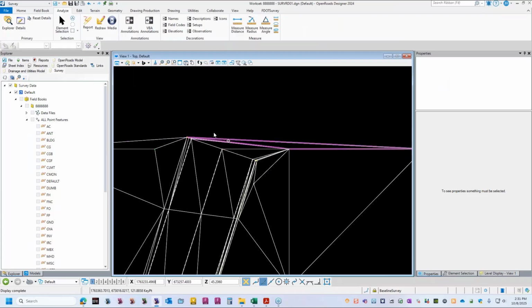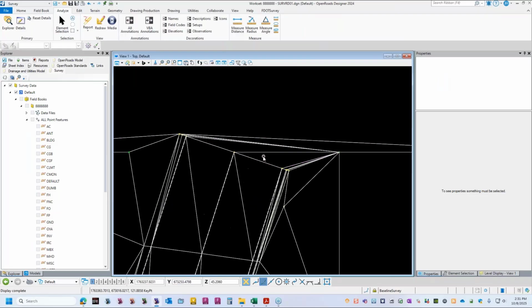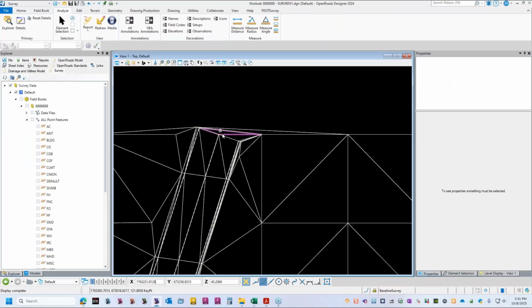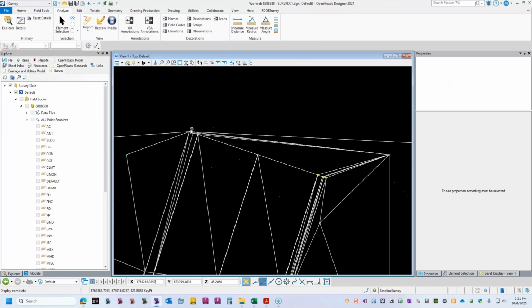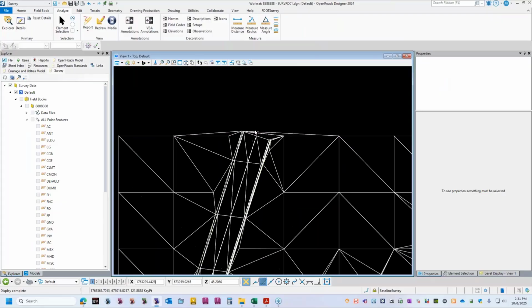And you'll see triangles going past the end of the edge of pavement. So we just got, this is the end of our data right here. There's no reason to have triangles here. We know that the road continues, so we know that there should not be any kind of edge triangles along here. This should go from back of curve to back of curve and then move on to your next point. So we don't have any triangles here.